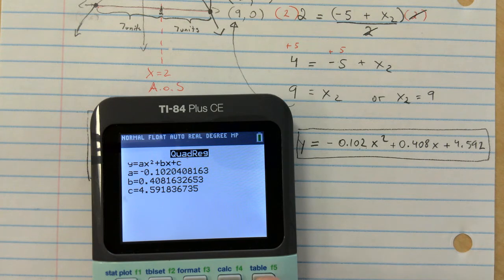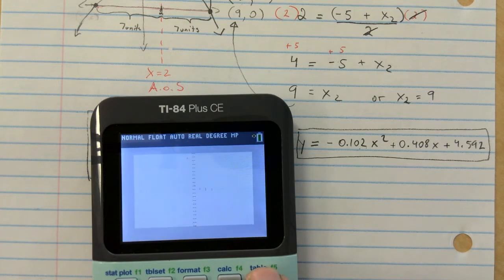Now let's hit graph. And there it is. Is everybody seeing the graph? You should all be able to still see the graph. There will be a moment in a bit where you're not going to be able to see it. I'll make sure of it. And then I'll show you the trick, okay?